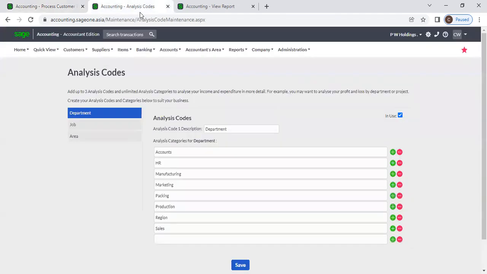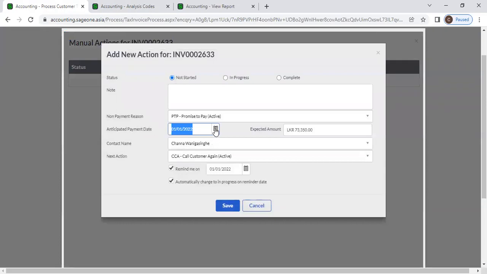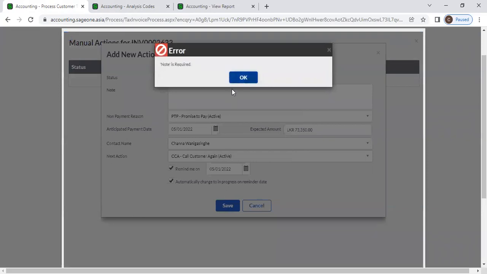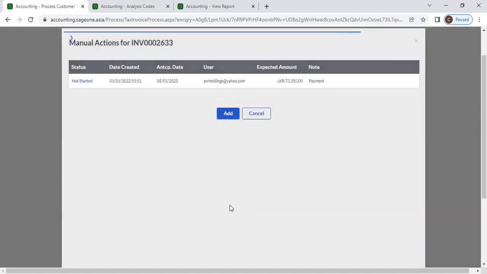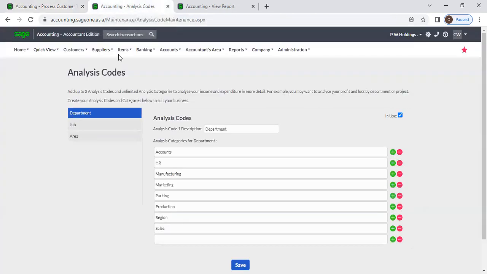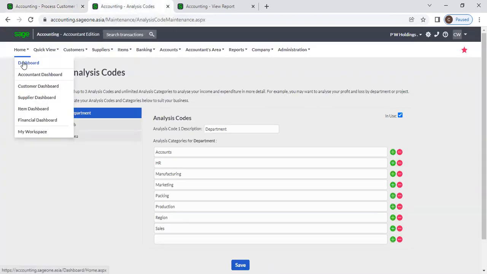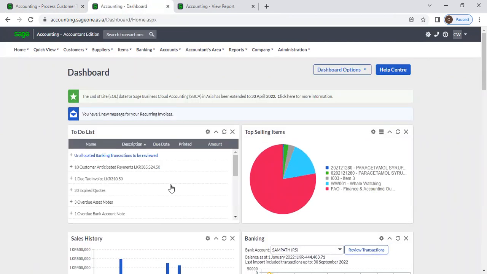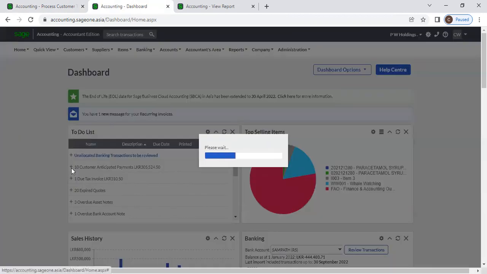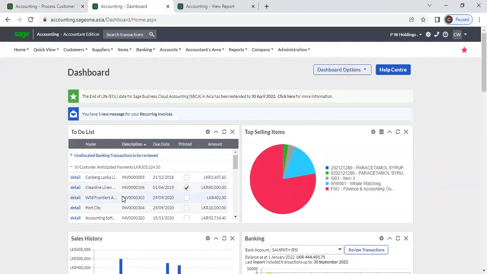After you enter any anticipated payment date, it will display in the dashboard. From here, you can view your anticipated payment dates.